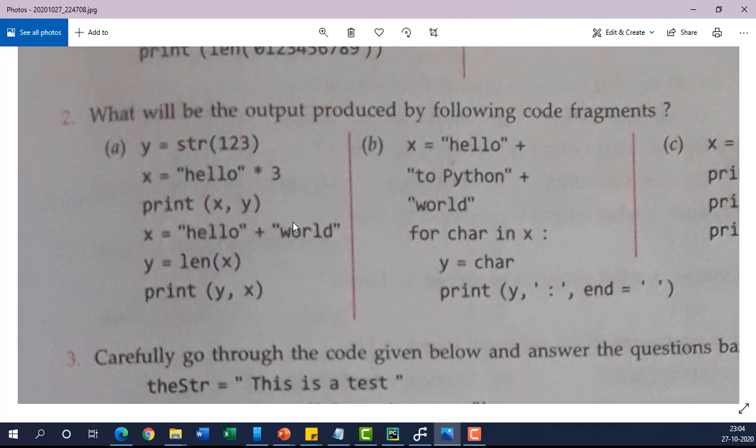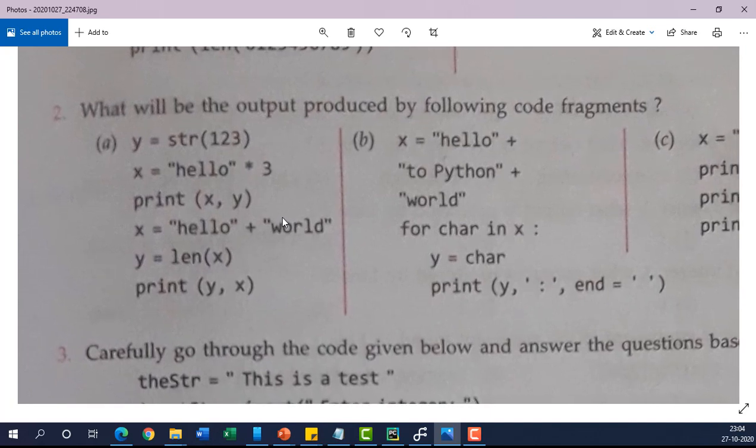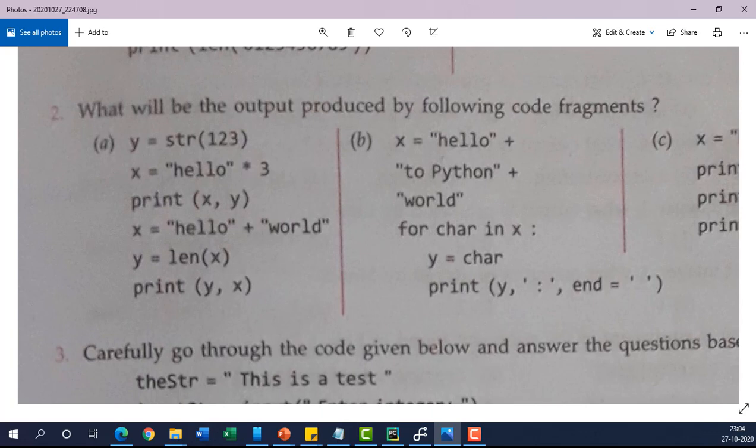Question number 2: what will be the output produced by the following code fragments? Let me have a pen and choose a decent color, let's say blue. Now the question is, you have to find out the output. Without a computer it is really difficult, but there are certain rules which can be used.